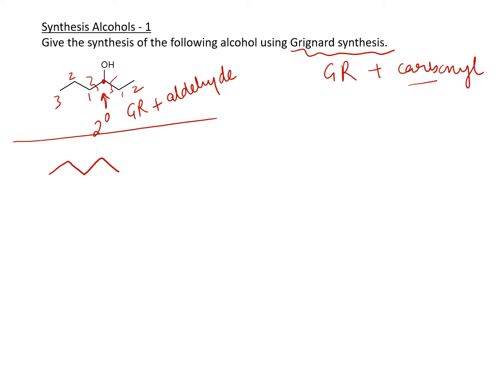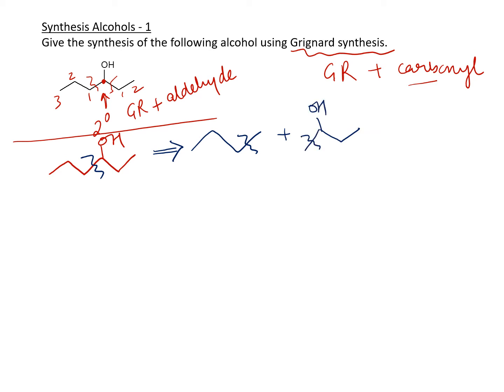So here we have 1, 2, 3, 4, 5, 6, and then we have OH over here. So I'm going to fragment right here, and if you've done fragmentation with me before, then you know that I like to write my fragments out, which means that this is my fragment and then this is my fragment.